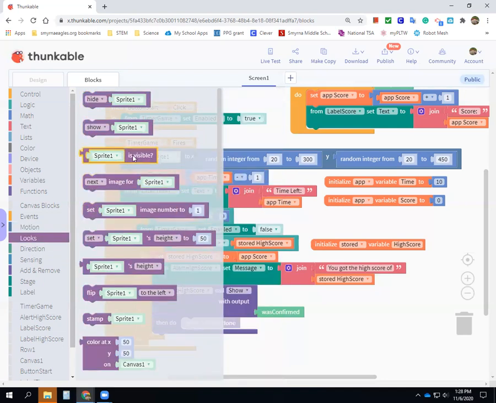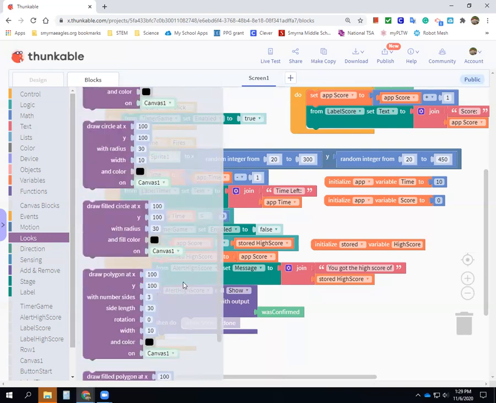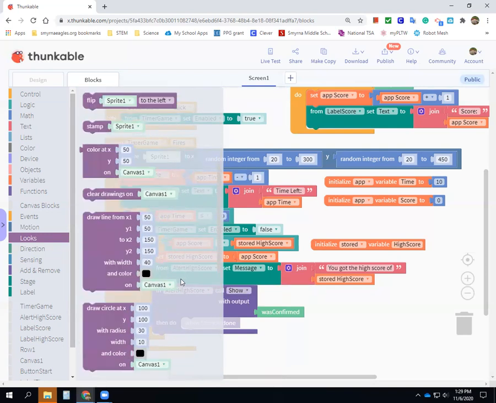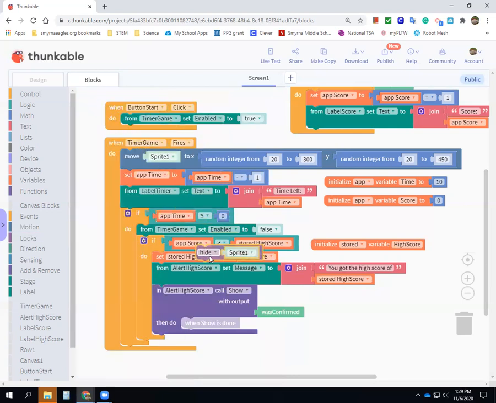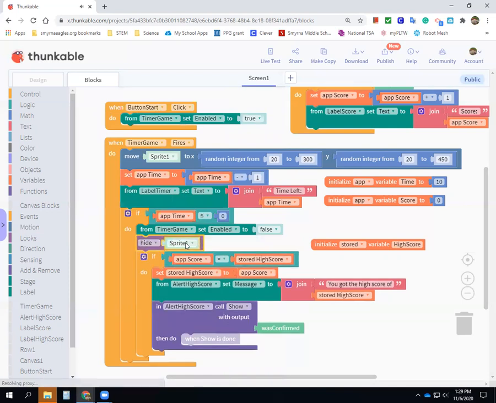Looking for visible. Here, wonder if this will work. Is visible? It looks like it's an if then. Hide sprite. Let's try that one. All right, let's see if that works. Good.